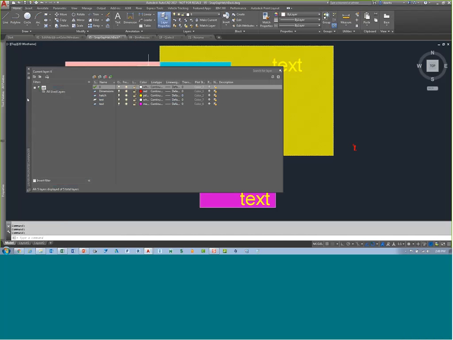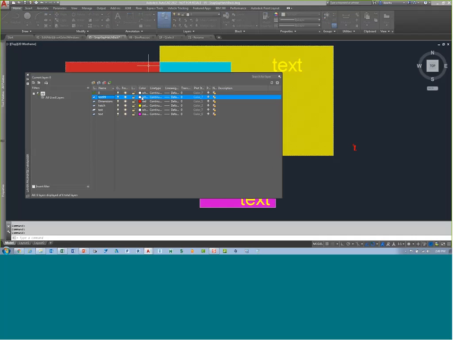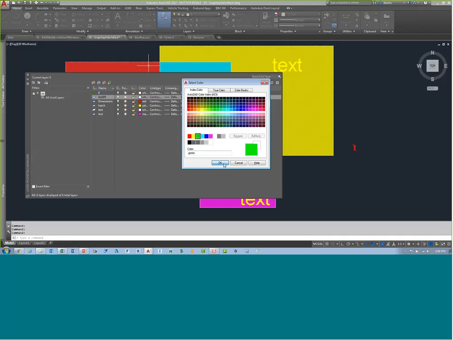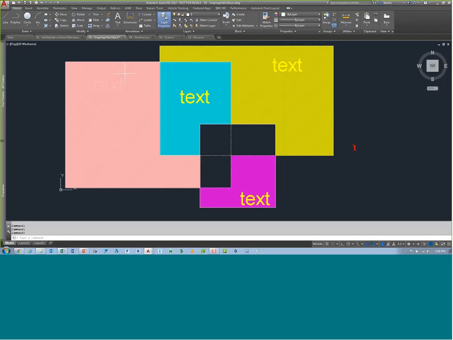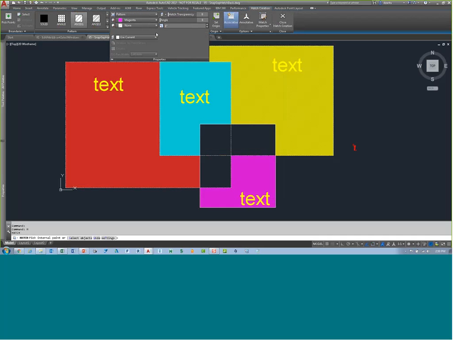This command is a little funky in the sense that it gives you the ability to specify what layer you want that hatch to be on, but you have to create it first here in the layer dialog box. So if I create one and we call it test 99, and we set that color to be whatever we want, say green, even though my current layer is 0, when I go to hatch, in the properties dialog box, you'll see it says use current.